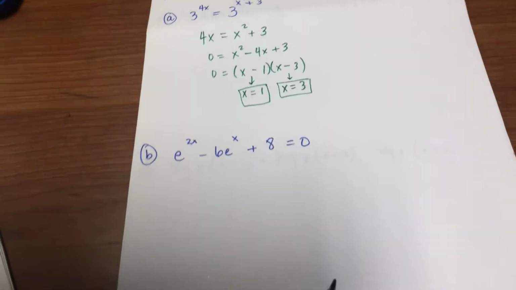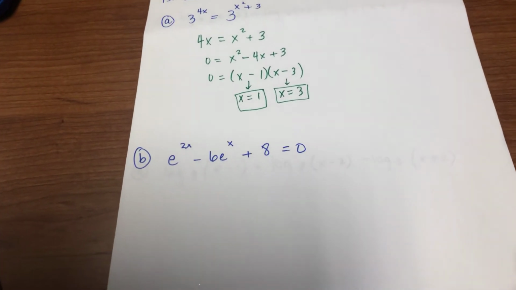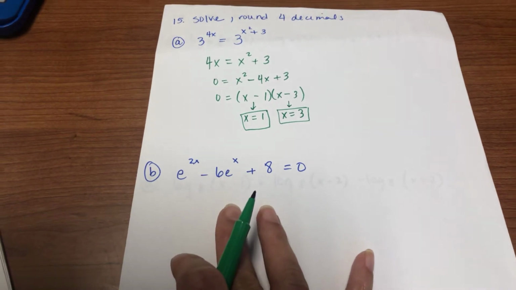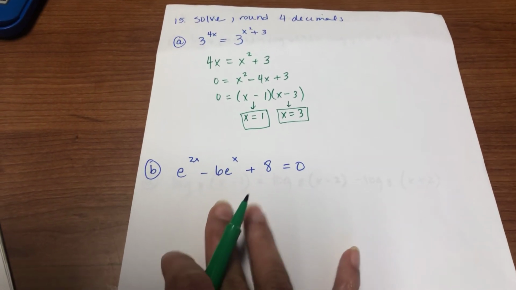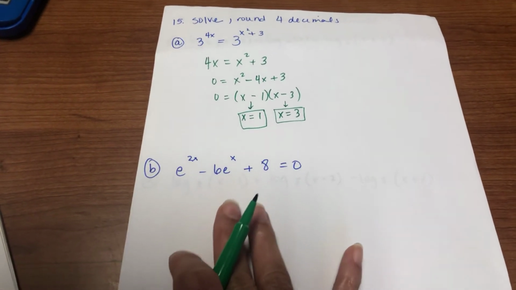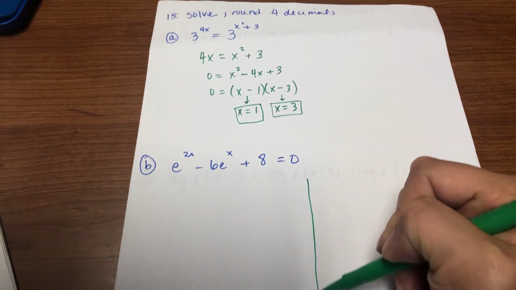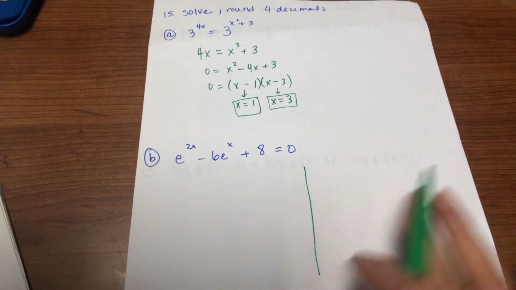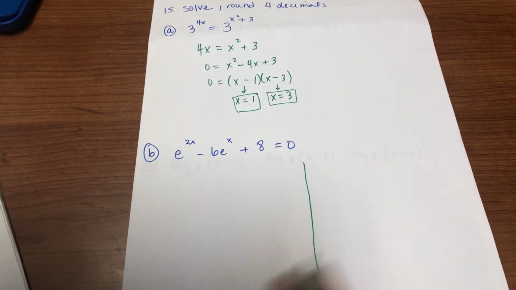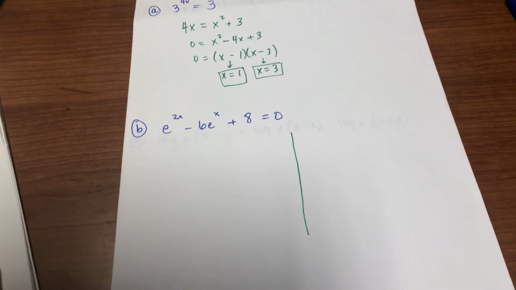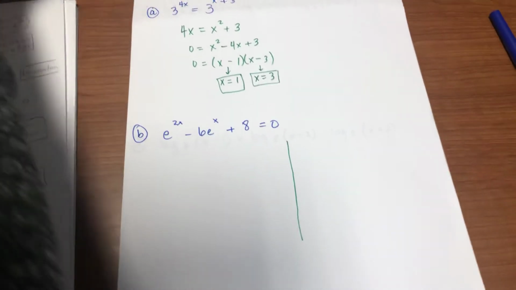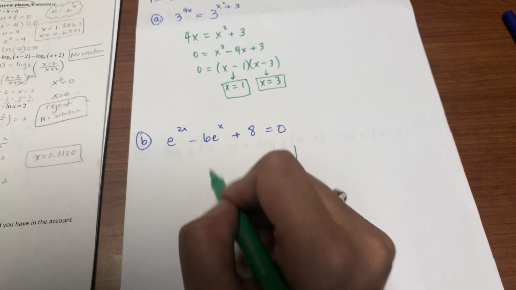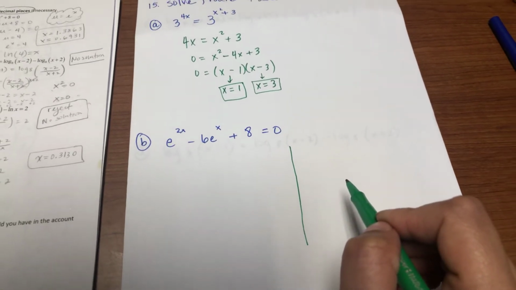Next, let's unpack this. This looks intimidating because we have e in the problem, and it does kind of resemble when we learned quadratic in form, and it is quadratic in form. And so I'm going to try to break this up into 2 ways. One with just straight up factoring with keeping the e in it, and then I'm going to do the u substitution over here, and of course you'll discover we get to the same answer. And so stay with me for just a few minutes while we do this. If you didn't learn it using factoring, well then just skip ahead and do the u substitution method.